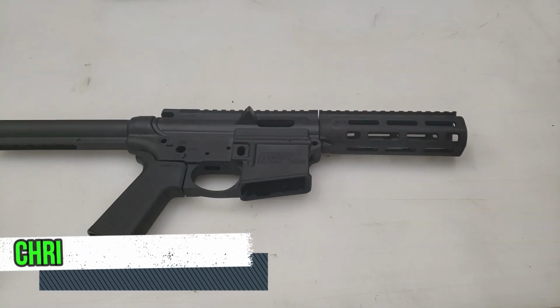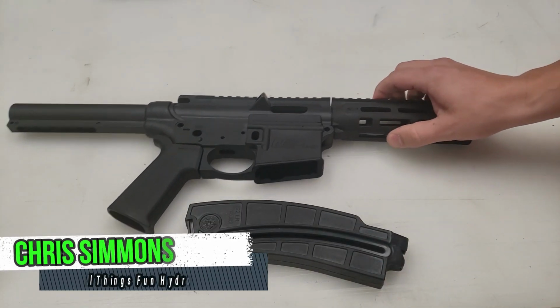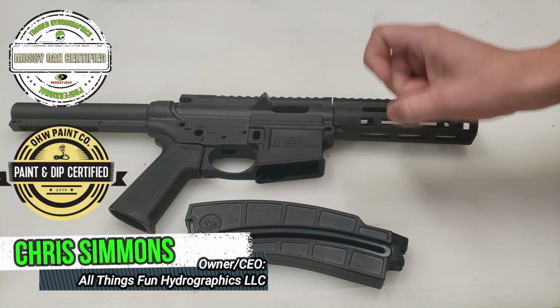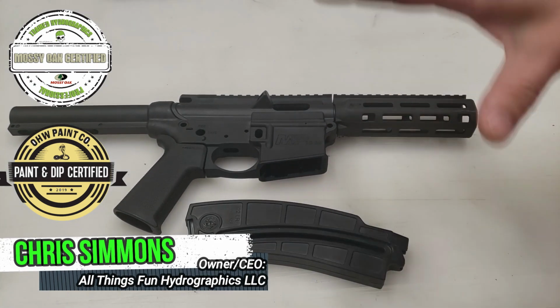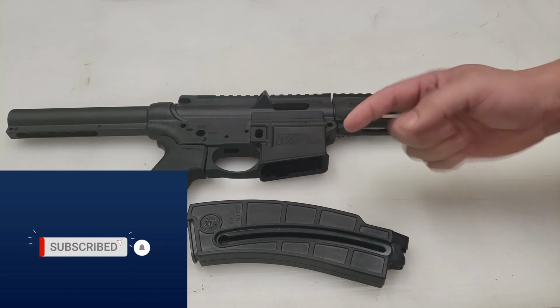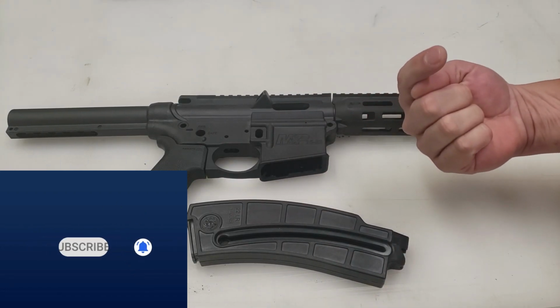So here's what we're going to be dipping today. This is an M&P 15-22. We've got the parts and giblets and all the little stuff out of it. It is ready to go and ready to be dipped. I'm not going to cover prep on this. I've got a video that explains how I do prep work. There will be a link right up there for it.